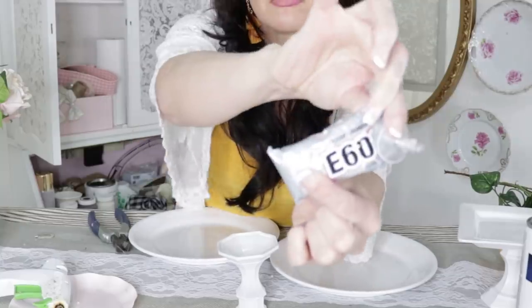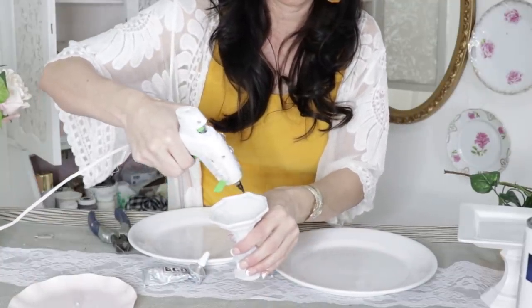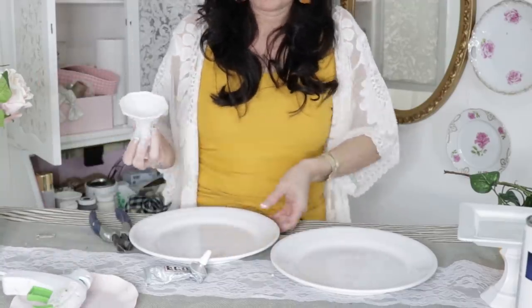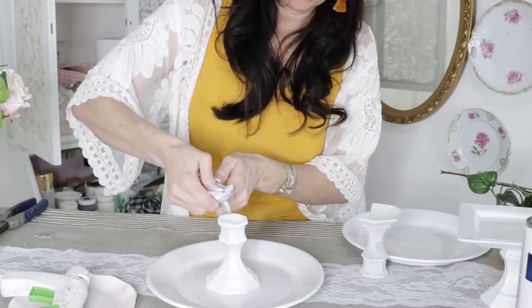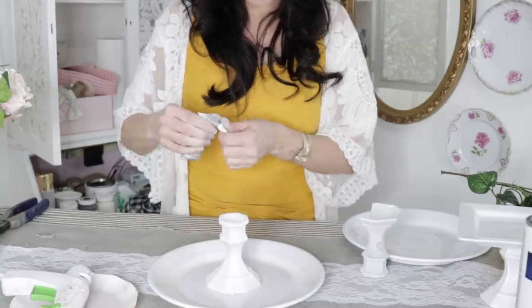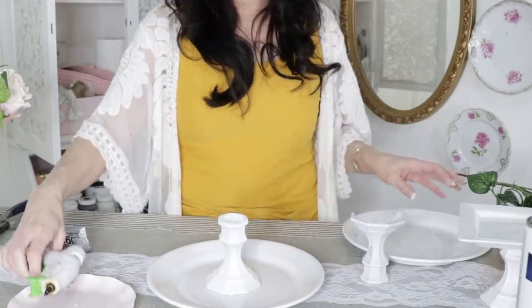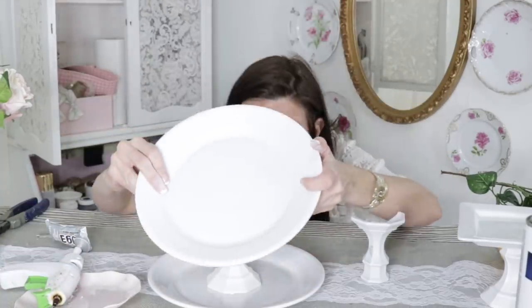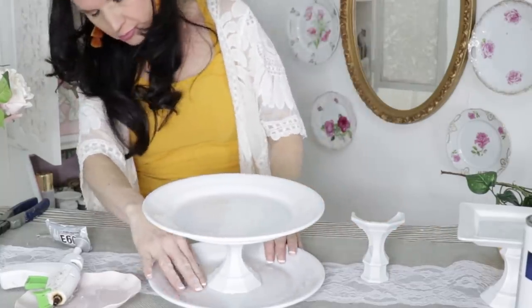I'm adding some E6000 glue. Now, the reason I add the E6000 glue and the hot glue together is the hot glue will help it stay temporarily, and the E6000 glue will help it stay permanently. So I'm also adding the same mixture of E6000 and hot glue to the top of my candlestick, and then I'm going to place my plate as evenly and as centered as possible.